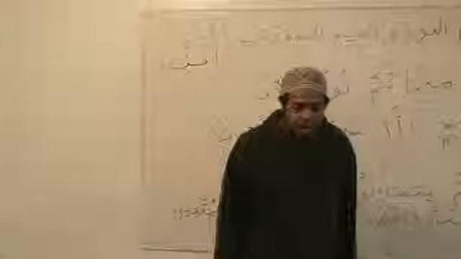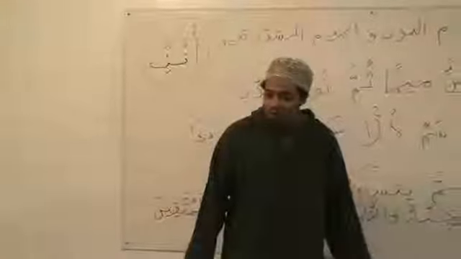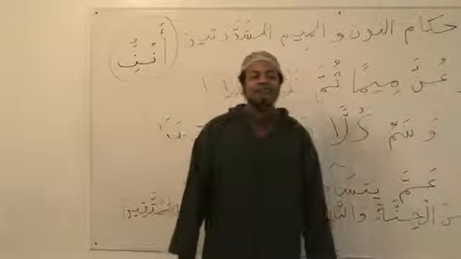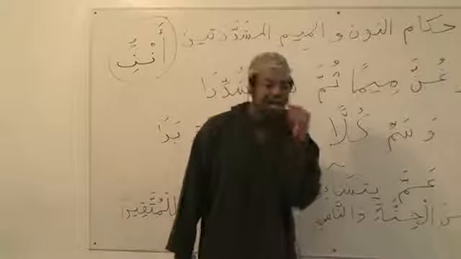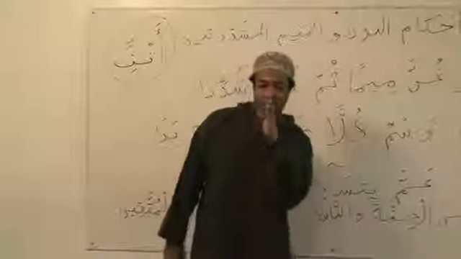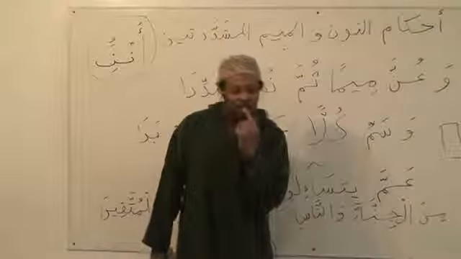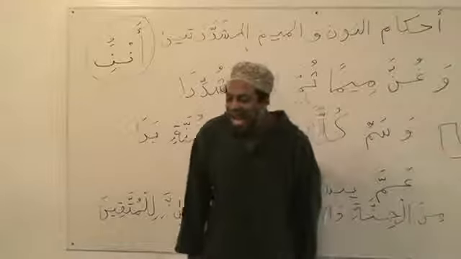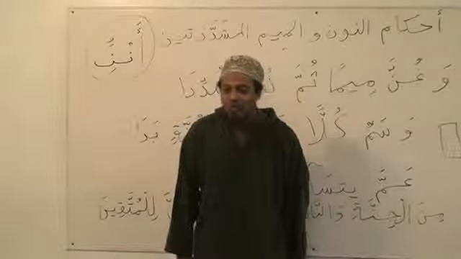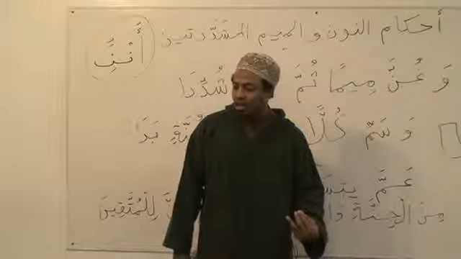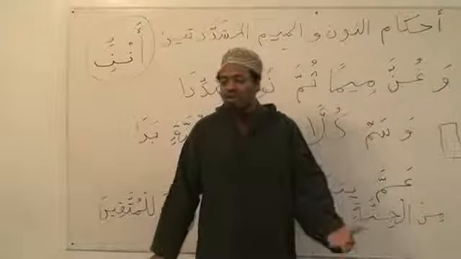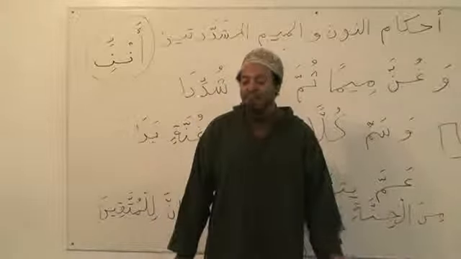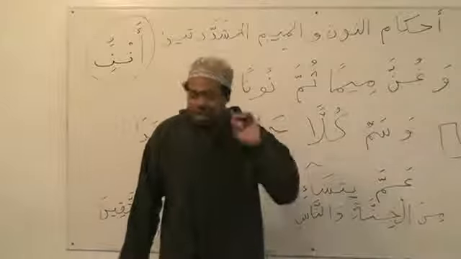It's a what? Teeth and what? Tongue. Teeth and tongue. Remember the rules. If your tongue ain't sticking out of your teeth, you ain't said it right. You say summa or summa, that's your tongue behind your two front teeth, hitting on the middle piece. But if you stick your tongue out, thumma, say it. Don't be lazy. Don't be shy. Stick it out. Thumma. You'll get used to it. Just like you get used to doing the wrong thing, you get used to doing the right thing. Thumma. Hadith. Right, and then you hear it.